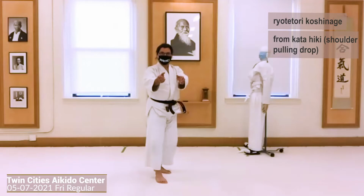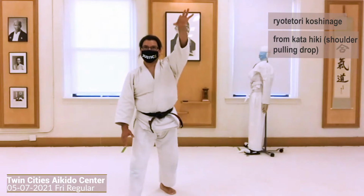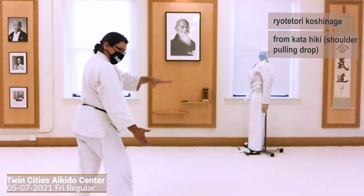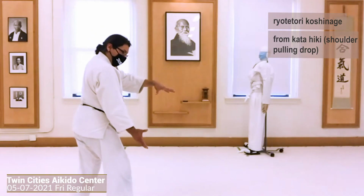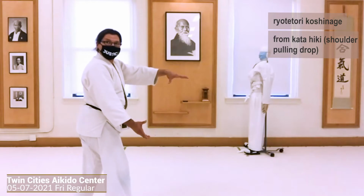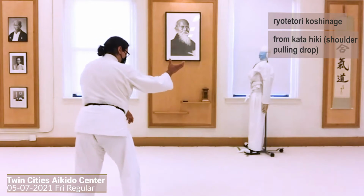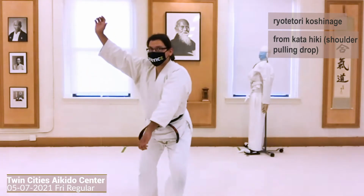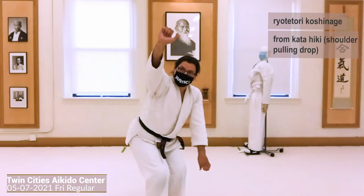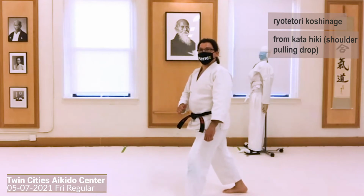So you're here, holding on. Shoulder to shoulder to your partner, opening up tenchinage. Get that left hand as you pull and draw, 90 degrees. Now from here, think of continuing to pull this left hand down as this right hand comes up. This is the reason I do that right hand going forward, left hand going back kind of thing. So as this is happening, left hand is going down, right hand is going up, you're going to tenkan. Now as you tenkan, you're going to do a little kaiten, lowering your hips. Your feet should be no wider than hip width. Now from here, I literally just drop my right hip away from my partner.